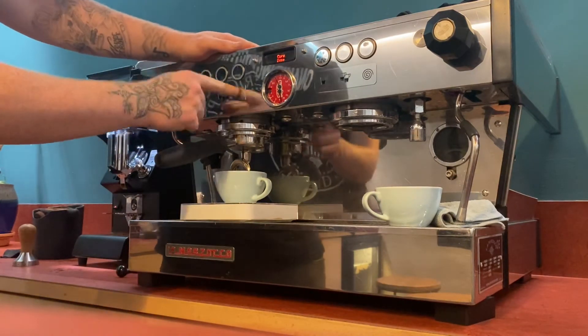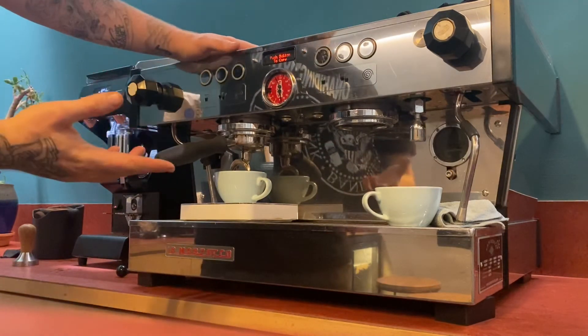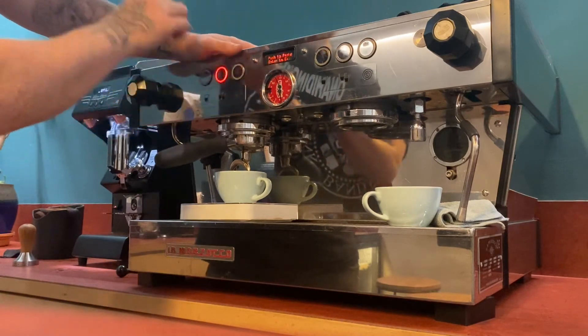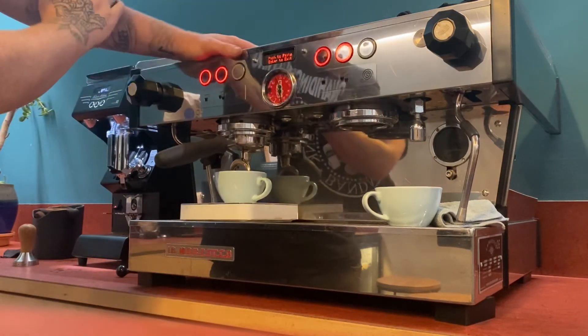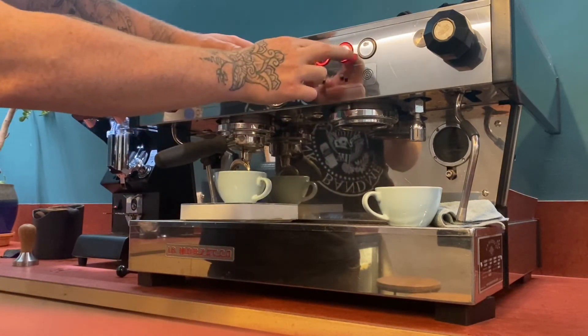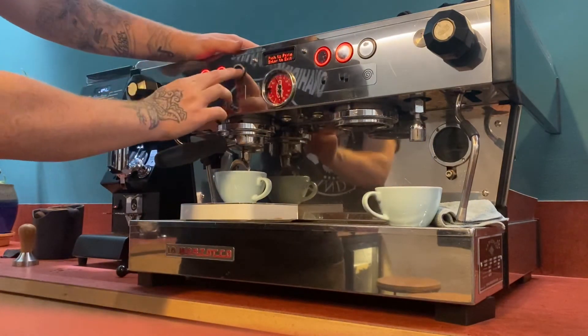Press enter — button number three. Then press the button that you want to copy, which I'm going to assume is the one you just set, so button number two. You can either copy to all of them or just any of them you like. Press the one you want to paste onto, which is button number two on the right hand side. Then press enter to exit again, which is button number three.